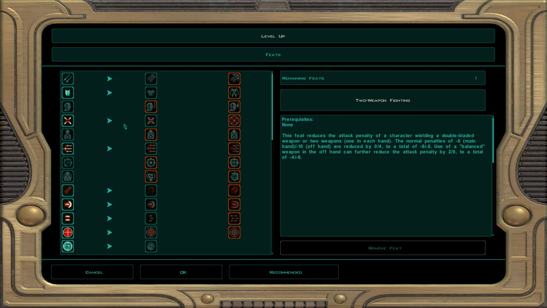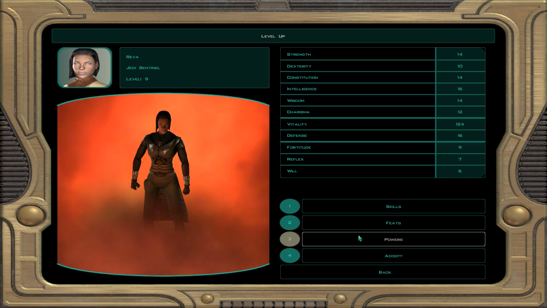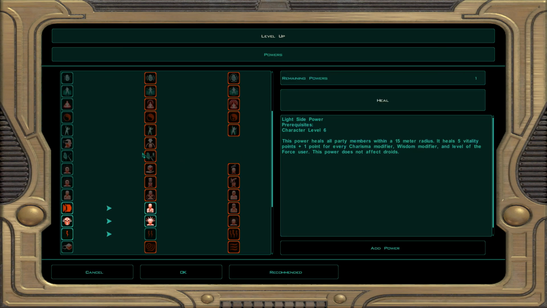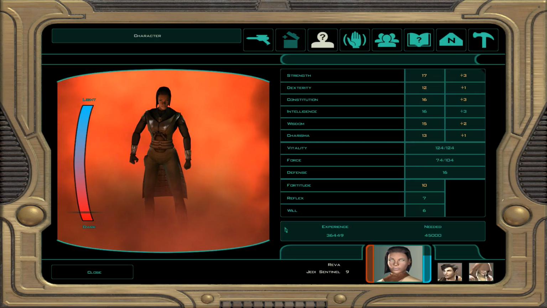As for feats itself, let's see here. Now, Improved Two-Weapon Fighting: the penalty gets dropped down from main hand and offhand, -4, -4. If your offhand is a balanced weapon, that penalty now is -2 on the main hand and -4 on the offhand to hit. So in other words, you'll be more likely to connect your blows because of these 2 feats we have. Now, for force powers, we're going to do Force Lightning. This is like an arc damage. Anything in front of you will take 1 to 6 points of damage per level. Now, if they resist it, they take half. But still, a lot of foes will get damaged because of this, which is a good thing.